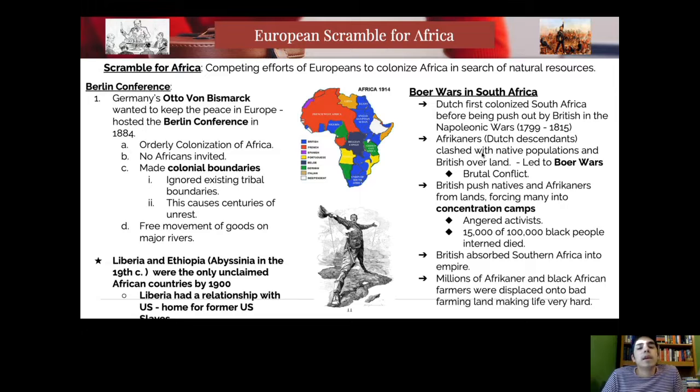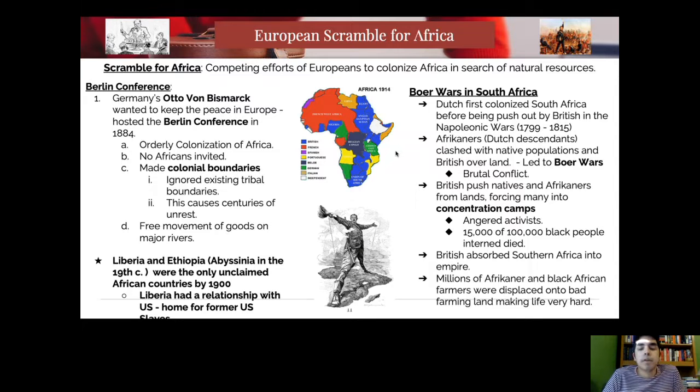The main motive, again, for Europeans colonizing Africa was simply to extract resources. So it made colonial boundaries. There's an orderly colonization of Africa. Europeans made colonial boundaries that, when Africans eventually get independence, a lot of these borders that exist in African states to this day are very arbitrary. And this arbitrary nature of these borders contributes to a lot of Africa's problems today in some countries, because it might cut an ethnic group that had always identified as a community in two. This arbitrary division of people leads to all sorts of problems that you can imagine.